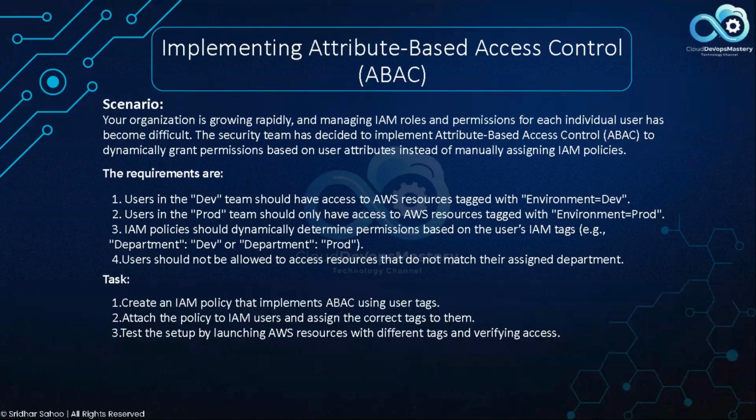Again, let me elaborate a little more. Let's say there are two environments, development and production, and almost 100 IAM users are there in the environment, and it's really difficult to manage, to assign permissions for each individual user, who will do what. A few users can only monitor EC2, or not only EC2 but other AWS resources like Lambda, S3, EC2. There are hundreds of resources, hundreds of services.